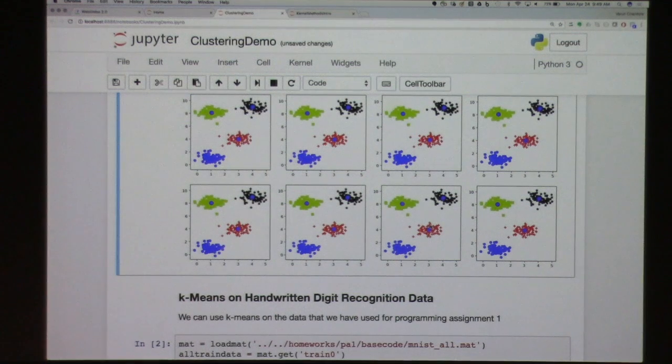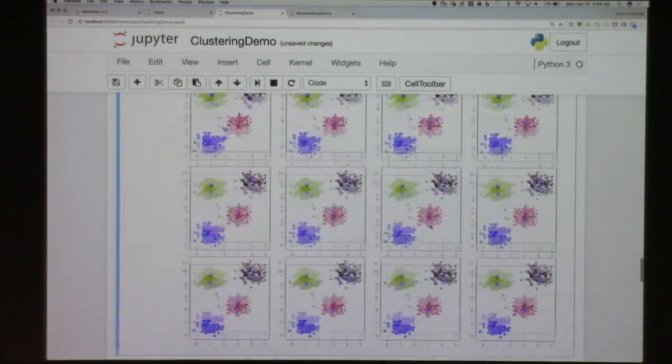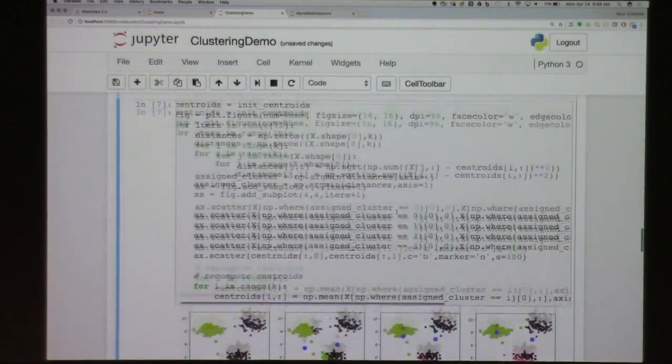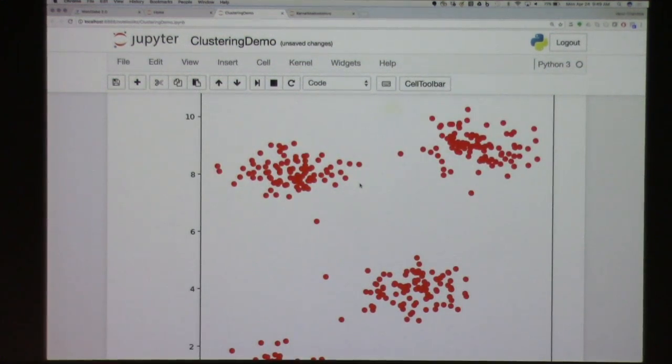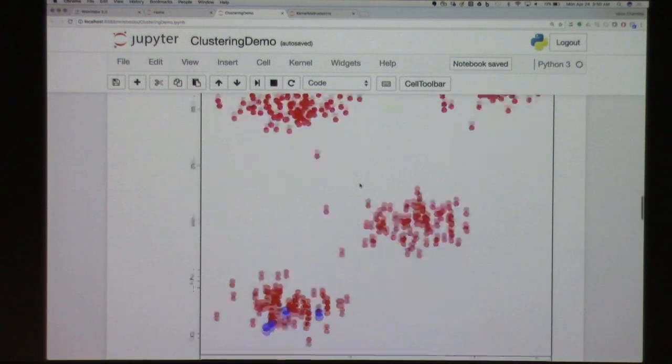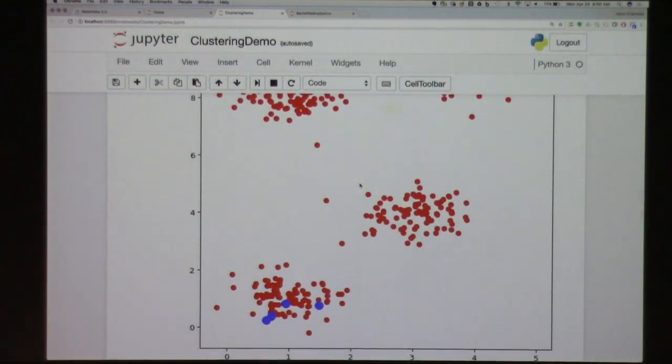So a lot of times in actual k-means implementations, you will have several tricks to pick these centroids, right? Ideally, you would want to pick the centroids which kind of follow the natural clustering. But that's sort of a chicken and egg problem because you don't know the clustering to pick up the centroids, right? So there are certain ways to do that. One way is that you can try many different versions, right? So first you try with this, then you try with something else, and whichever gives you the best value, you would say, that's my answer.